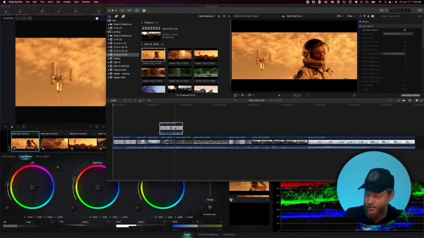So I think this is the best. Being able to work like this back and forth is something we didn't have. And you know what? This is also great news for Final Cut users who've been complaining, hey, we don't have enough professional features.